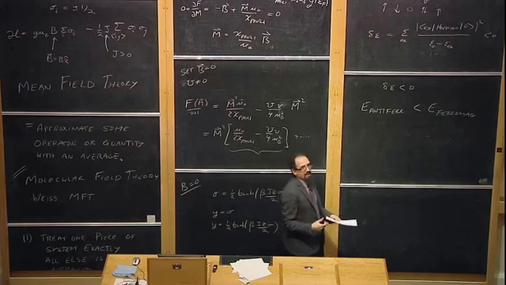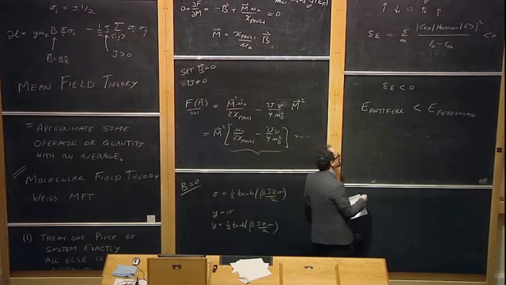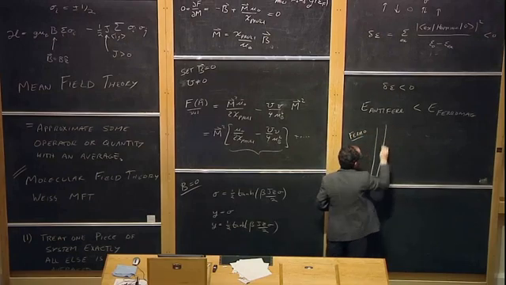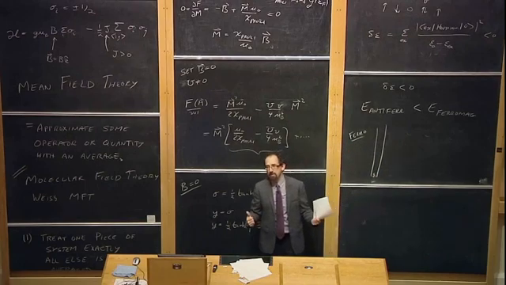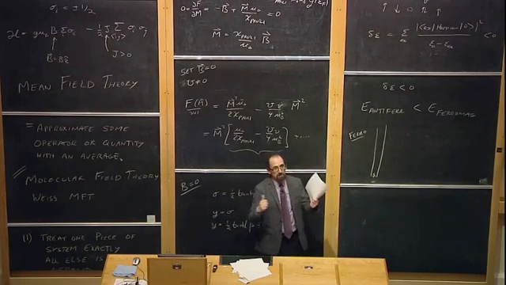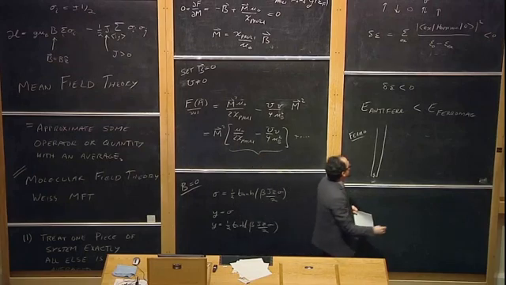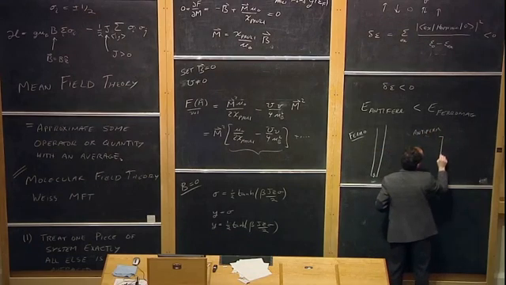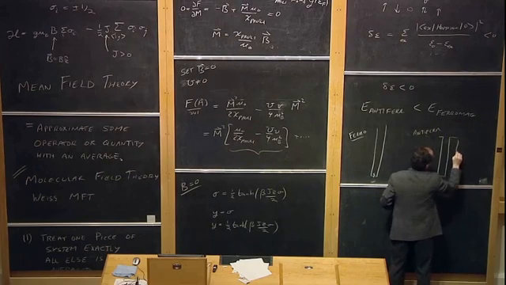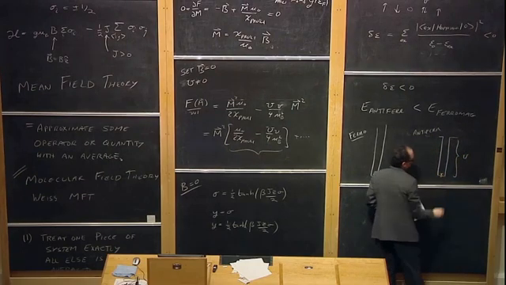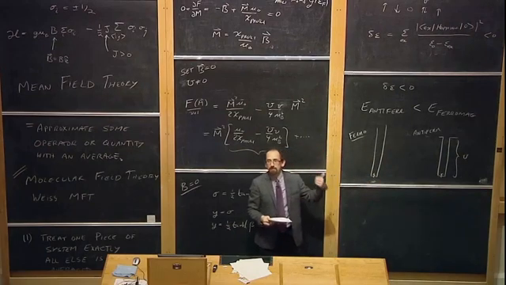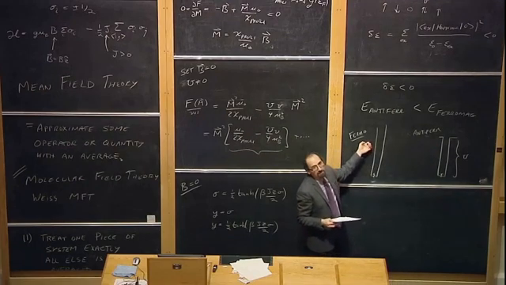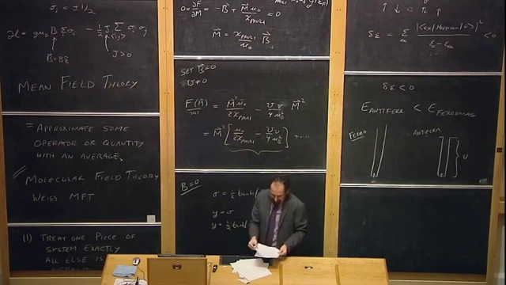Now, this might seem a little complicated, but let me rephrase what we just did. If you have a ferromagnet, each electron is basically sitting in an infinitely tall well. It can't hop to the left, it can't hop to the right. That's absolutely forbidden by the Pauli exclusion principle. So you should think of it as an electron sitting in an infinitely tall well. Whereas for an antiferromagnet, you have an electron in a finite well. So the height of the well is only U. It can hop to the neighboring sites. It costs an energy U, but it can do it. It's not forbidden by Pauli. And the energy of the antiferromagnet with a finite barrier is lower than the energy of the ferromagnet with the infinite barrier. So the antiferromagnet is favored.